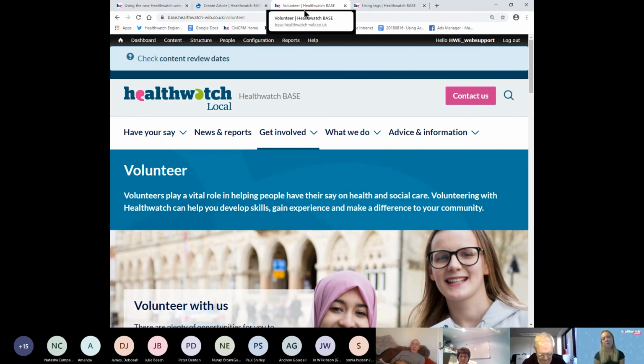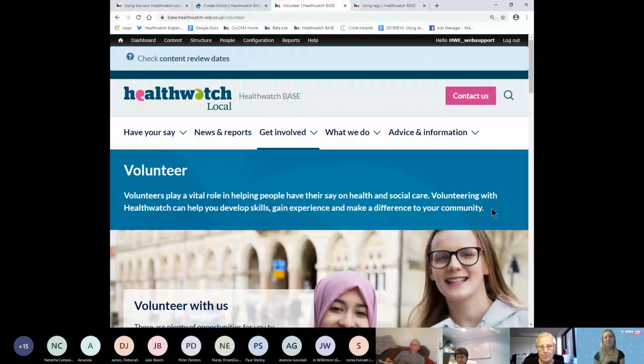But I would definitely encourage you to use your own pictures, to localize it where you can, but at the same time be aware of the quality of them. You don't want to have a site that's new but has loads of pixelated images on there. So do just be aware of that. And if you think, I'm not really sure if that looks right, it probably doesn't. So do have a look at that Flickr library if you are struggling to find different images. So that's the volunteer page.